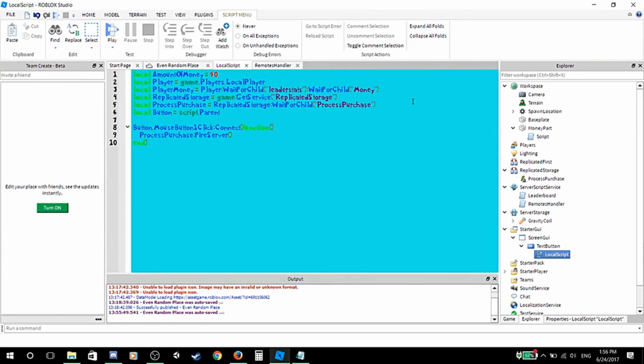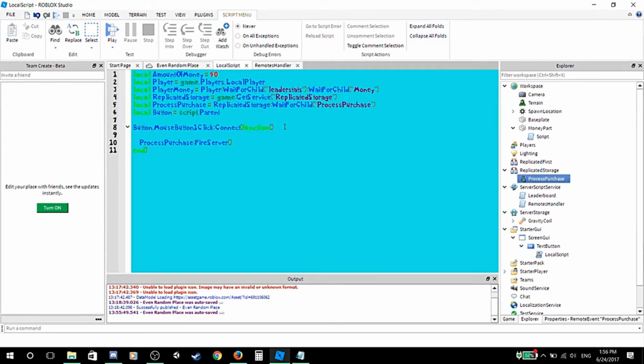So right now we have defined a player money variable again, because I'm going to need to show you another bad example of using features of FilteringEnabled, like remote events and remote functions, which I'll be explaining in a few moments.